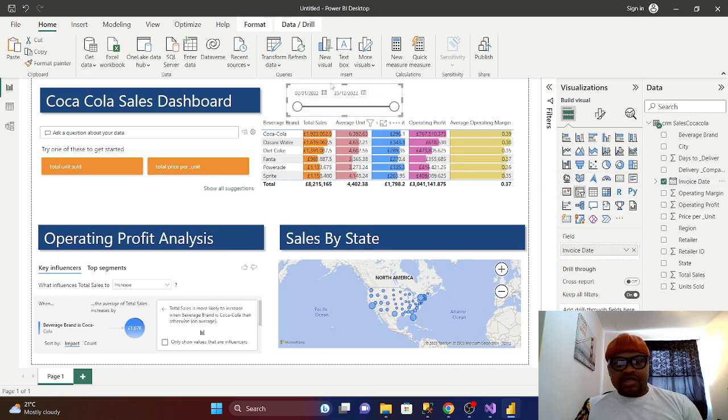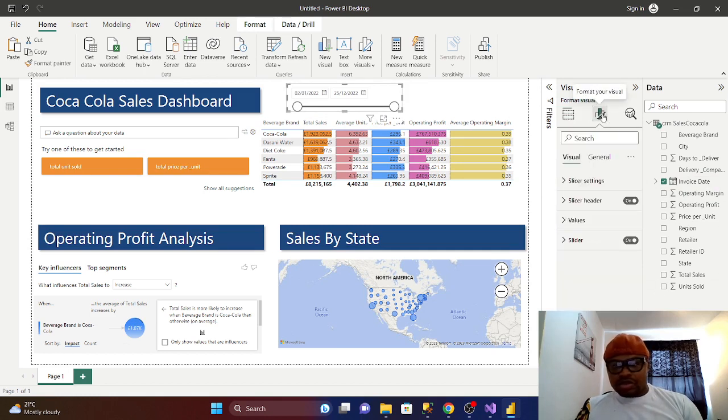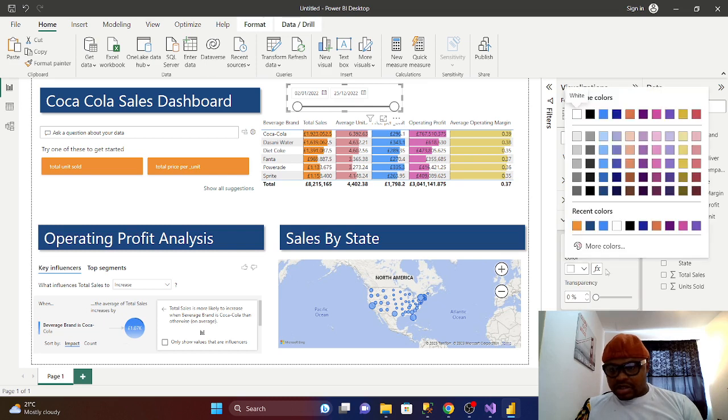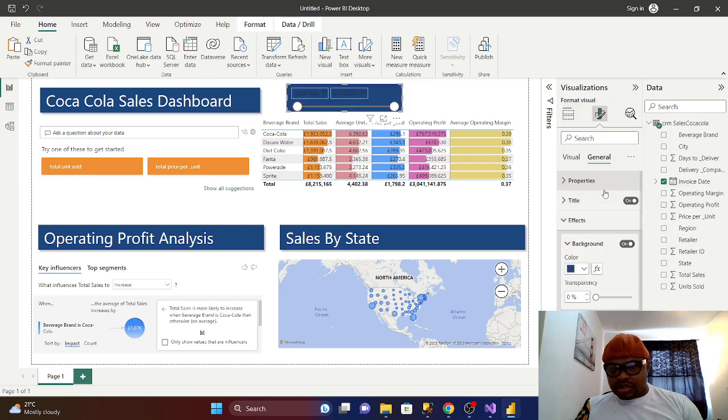So if you click on the invoice date, we can see, and now what we can do here, we can go here, go to the general, or here, let me not this one, and choose the blue one as well, and then get this one.